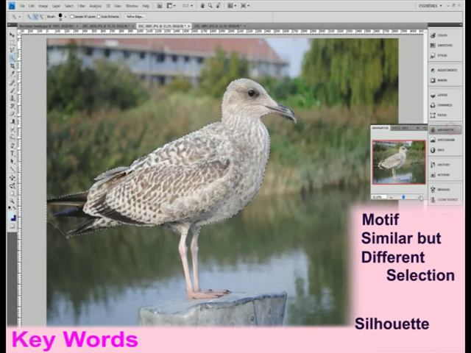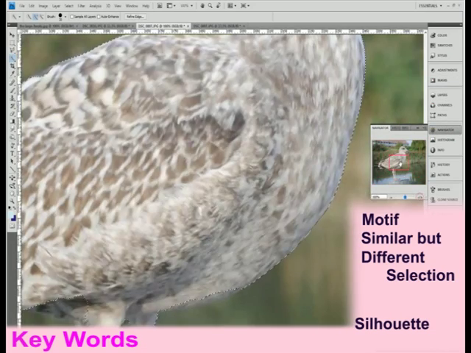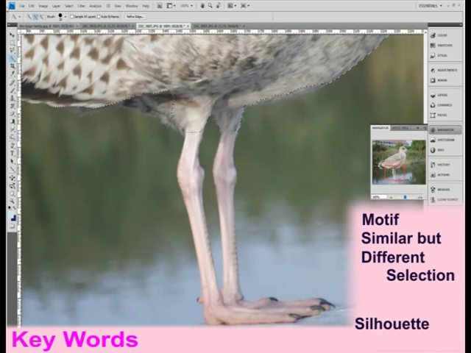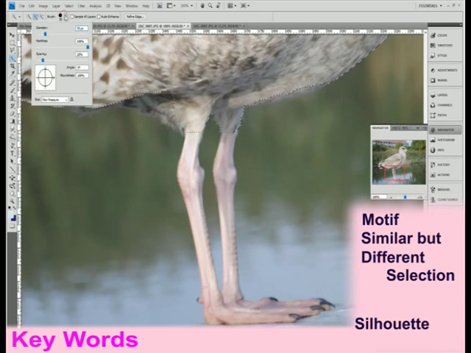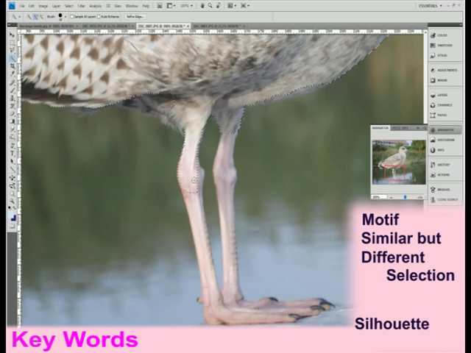I'm going to zoom in. I'm going to zoom into his legs, and I'm going to make the brush a bit smaller. So if I make the brush probably about 18, that way it makes the tool a little bit more precise. Now it's still not precise enough for me as I like. You see it's getting all these extra bits that I don't want, so I'm just going to undo that and start that bit again. What you need to do is be very careful when you use it.